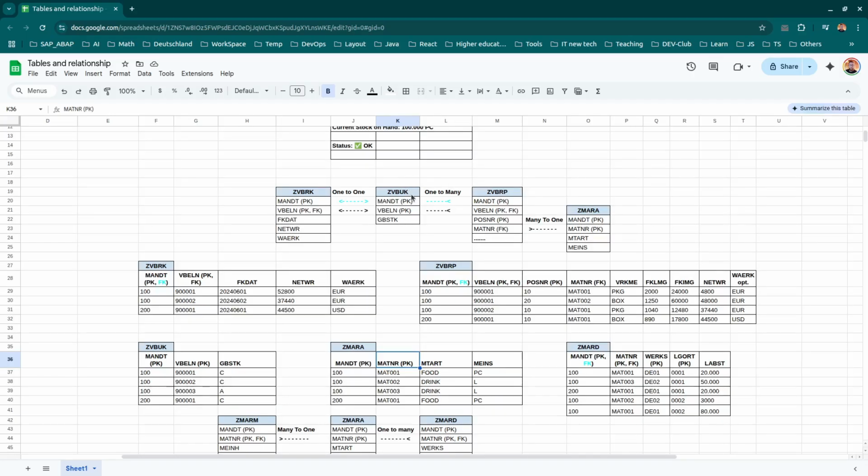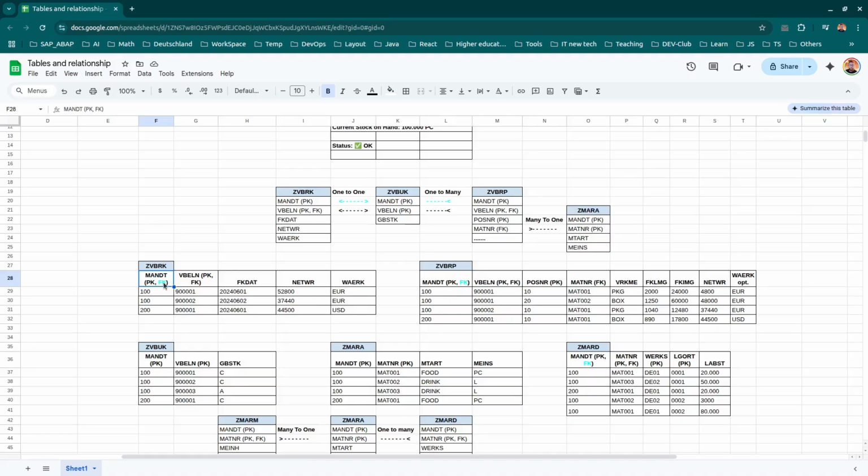You'll see I have shown relationships like one to many, many to one, but you might have also noticed that in the data I've highlighted a foreign key for the MANDT field, our client. But in the real tables, this field isn't specified. This is to show the implicit connection.